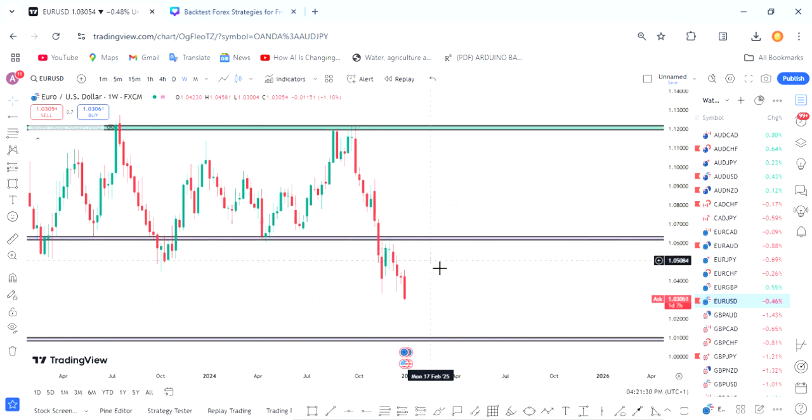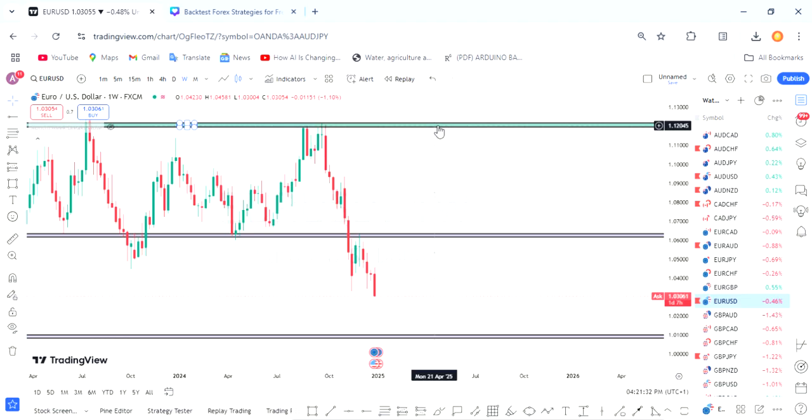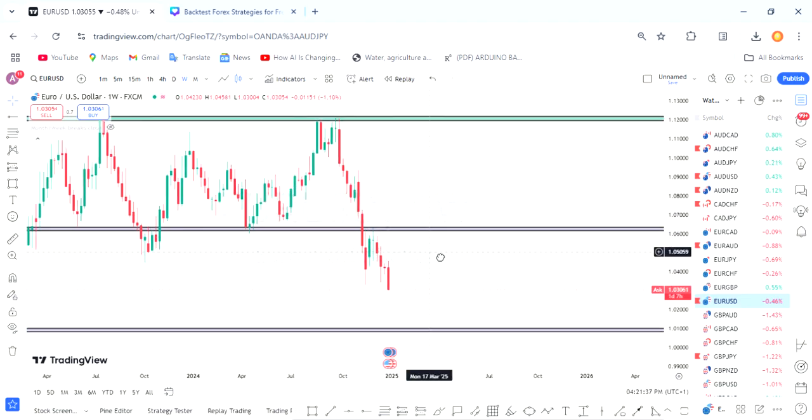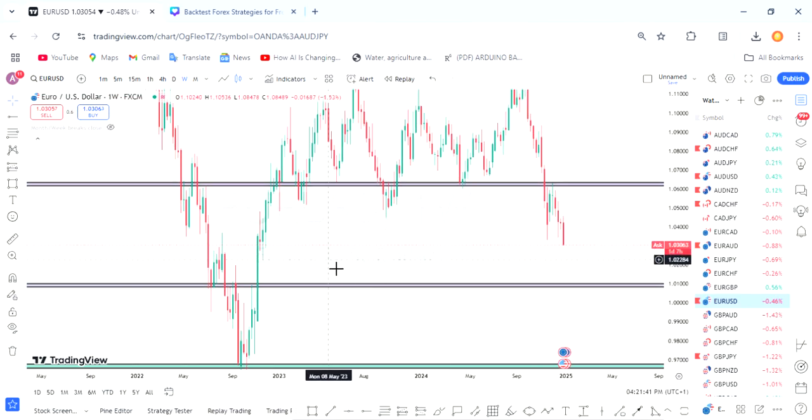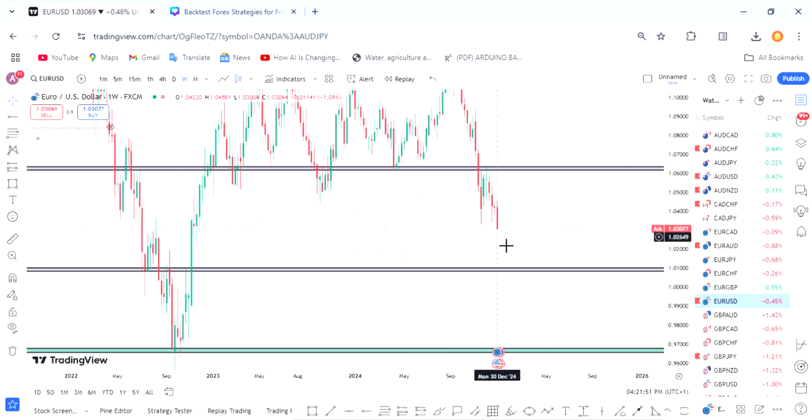So before the market can come all the way to the monthly level, it has to first of all break the weekly level. So now we are here. And then you look to your left. Where is the market? The market is here. So which level can serve as a support to this current downtrend? We have one here. So if the market comes here and gives us a reversal sign, we are buying.